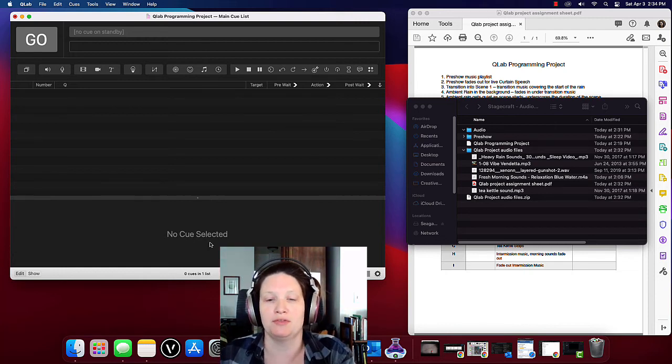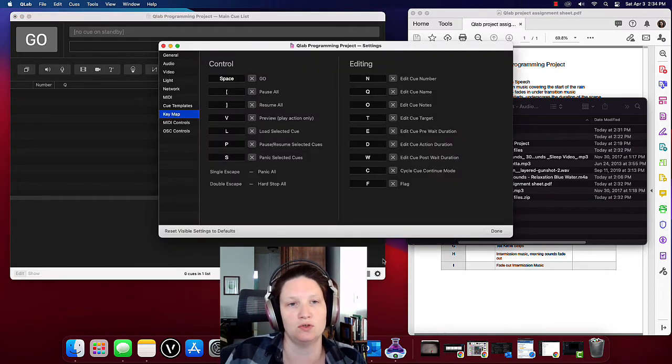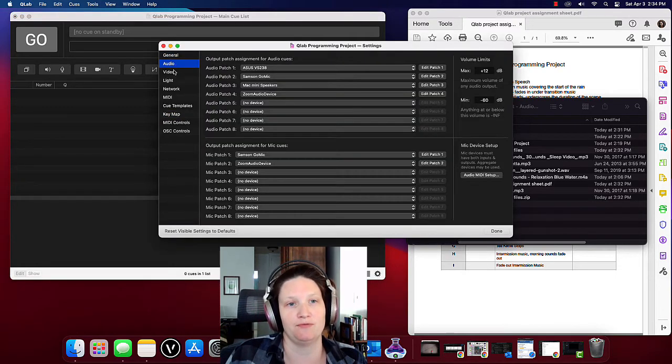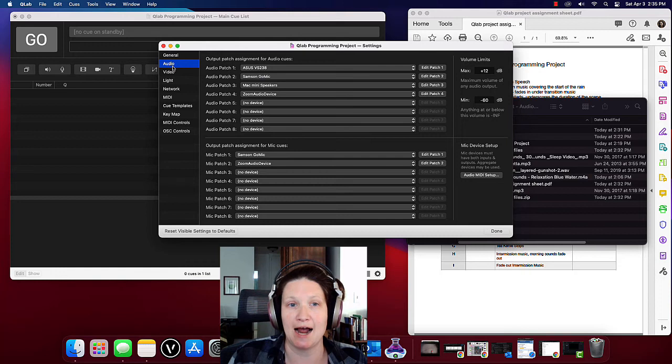So those steps happened before you got here, but you can do those things in order to have everything look basically like mine. The next thing I have going on is this little sunshine, this little settings tool, and it has a whole bunch of different base settings. What I'm going to do is unclick this little checkbox, or I've already done it, but you'll do this, where it says auto number new cues with increment. I don't want Qlab to be giving my cues numbers without me telling it. So I want my Qlab numbers to match my cue sheet, so I'm not going to have it auto number things.